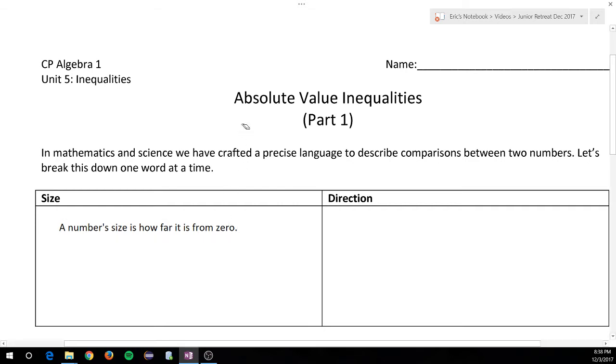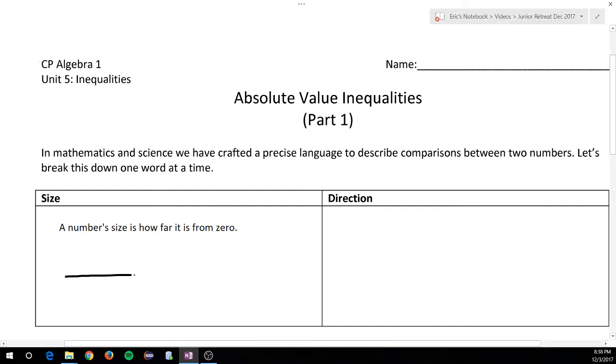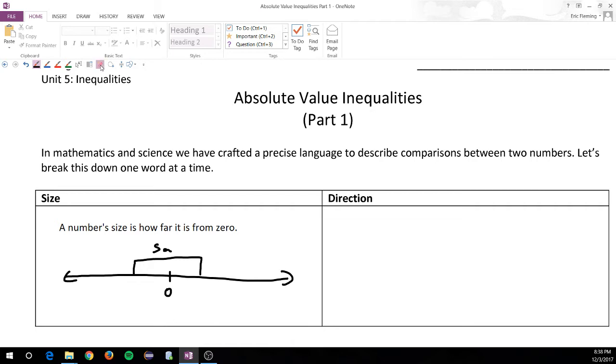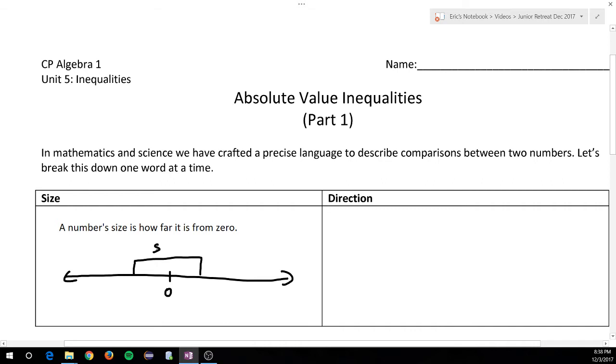Let's just draw a quick little diagram so that we can articulate that. So if we were to draw a number line, here is 0. Numbers close to it would be small. And numbers far away would be big. So if you look at this diagram, this means that there are both big positive numbers and big negative numbers, because all they have to do is be far away.